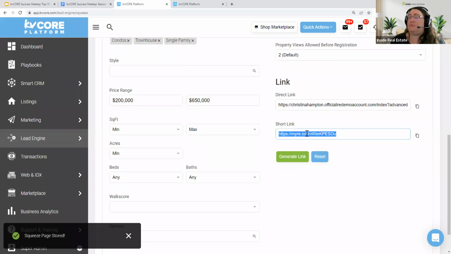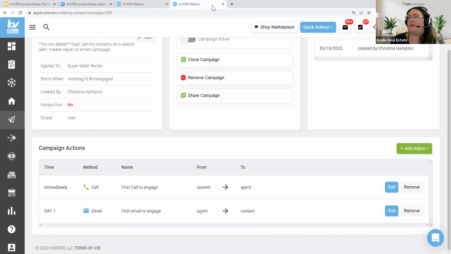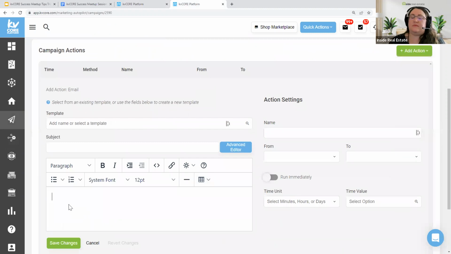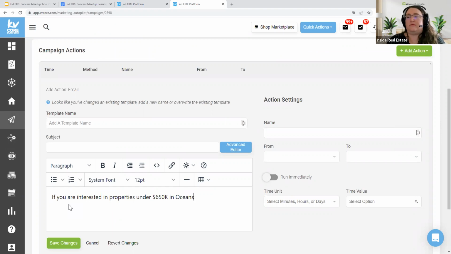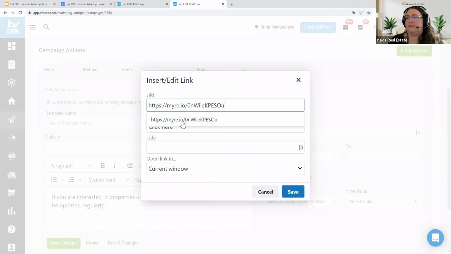So I'm going to take this super cute link and put it into my email template. So I want to tell them what they're getting.